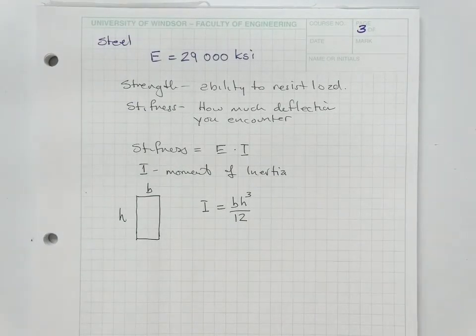So the modulus is the same for the piece of wood. It's probably about 2 million or thereabouts psi. But its shape tells us how much it's going to deflect. The cross-sectional area is BH, right? It doesn't matter whether B is parallel to the load or perpendicular to the load. B times H is always the cross-sectional area. But BH cubed, the depth, is much more effective than the width. And that's an important concept to come across because we are going to be using rectangles a lot.